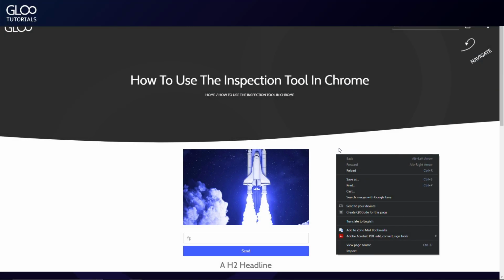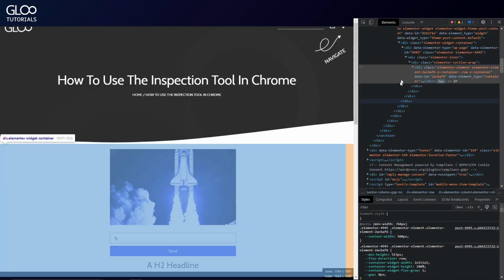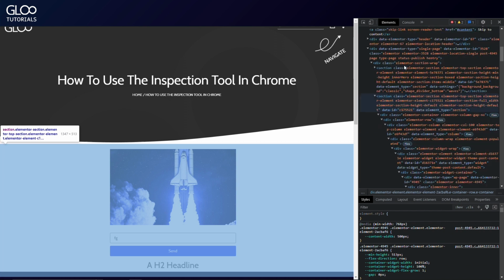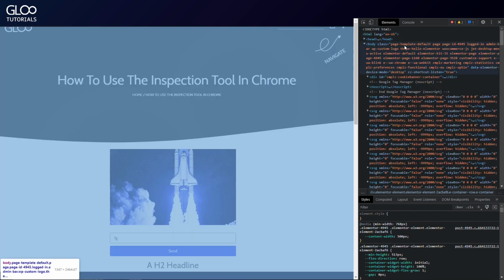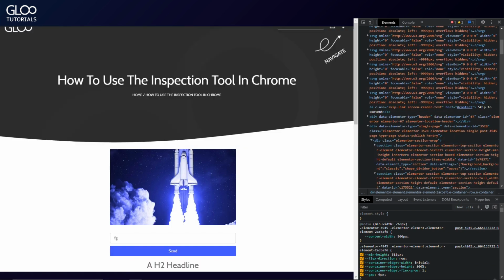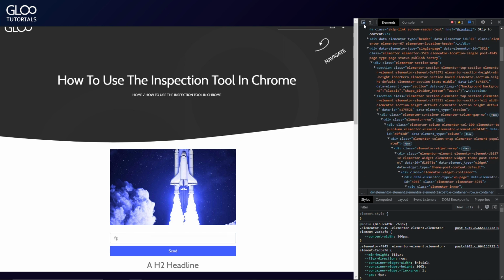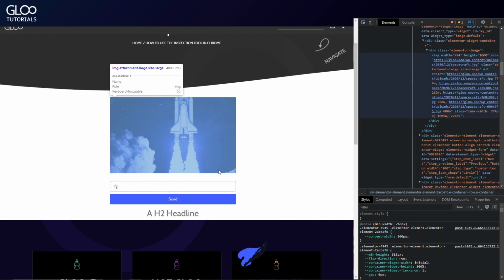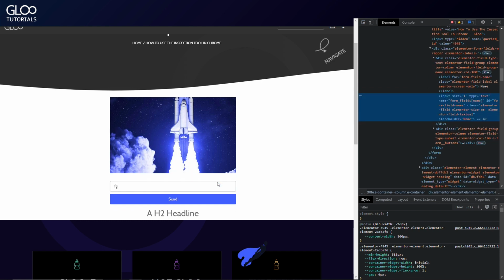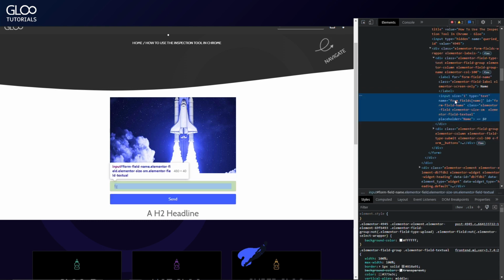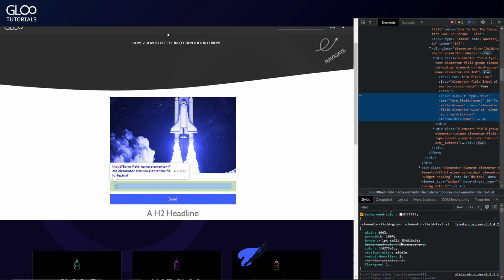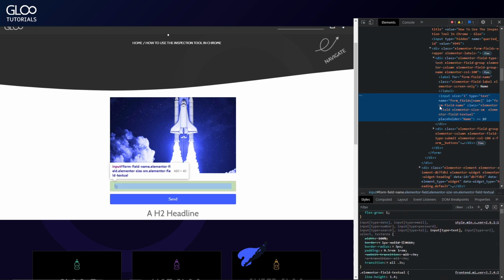First things first, let's right-click anywhere on the page and open our inspection tool. Usually, the first time you open it, it appears like this to the side. On the top, you can see your HTML markup, and on the bottom, you can find our CSS. Clicking this pointer icon here allows you to select any element on the page. Doing that will highlight it here in the HTML panel of the tool. With this highlighted, we can scroll down and see the CSS related to it.